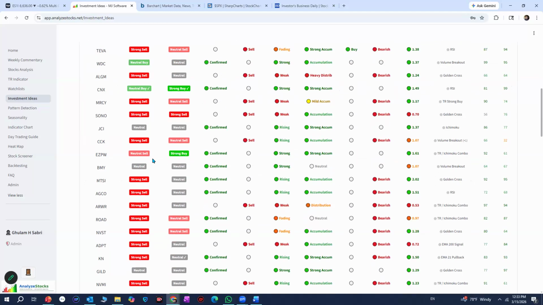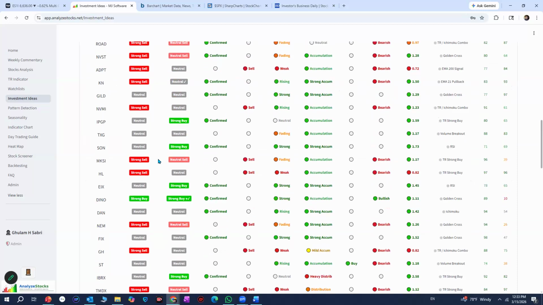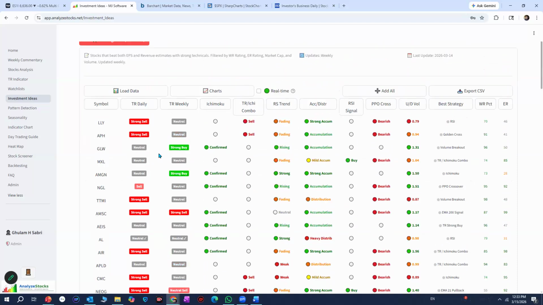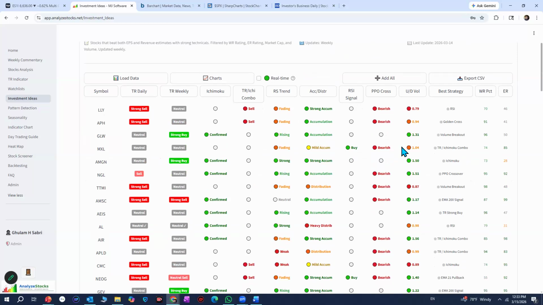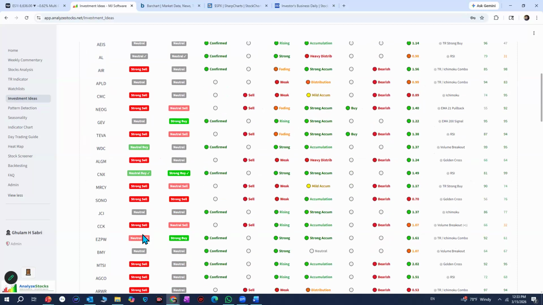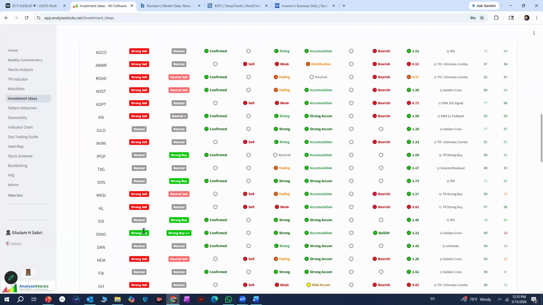Now, if you take a look here, almost all of them on the daily time frame have strong sell, strong sell. This is what I was telling you, that the market is not supporting, even though these companies are very good. They have been increasing their revenue, the fundamentals are sound, their up down volume, whenever they rise it is on very high volume, but the indicators are showing that most of them are in the strong sell zone. In other words, the market is not conducive for new buys.